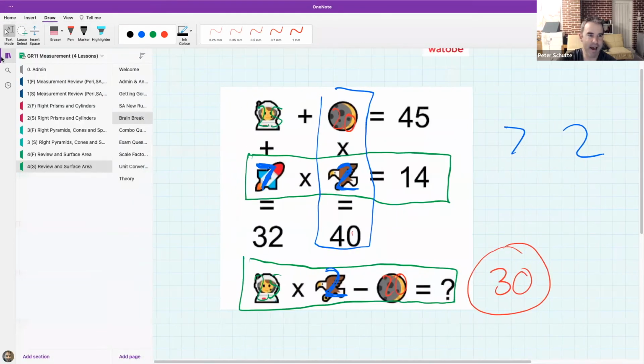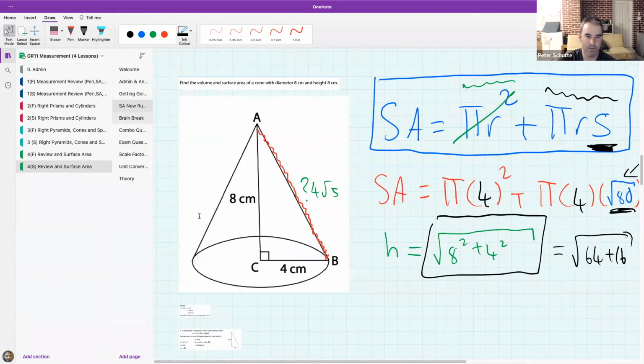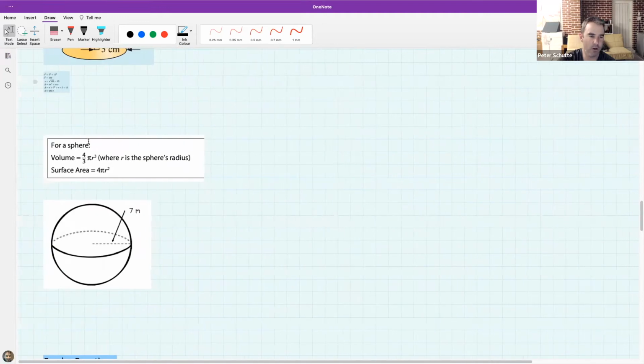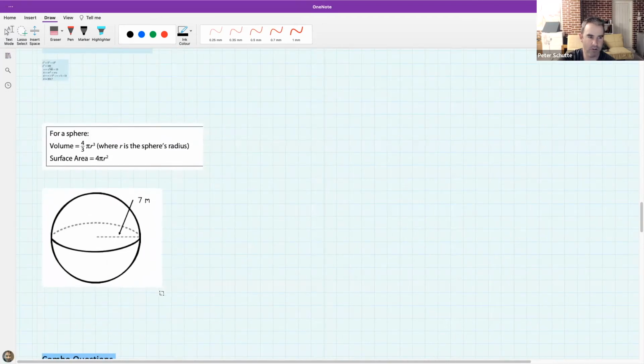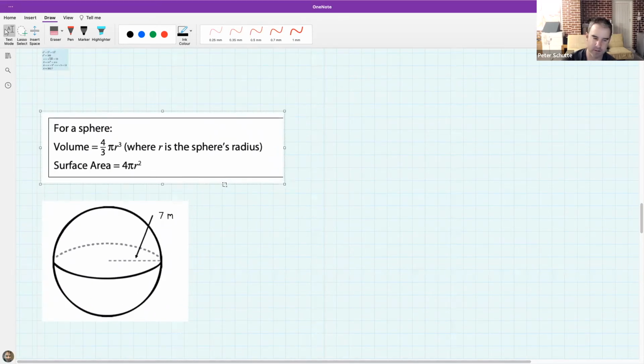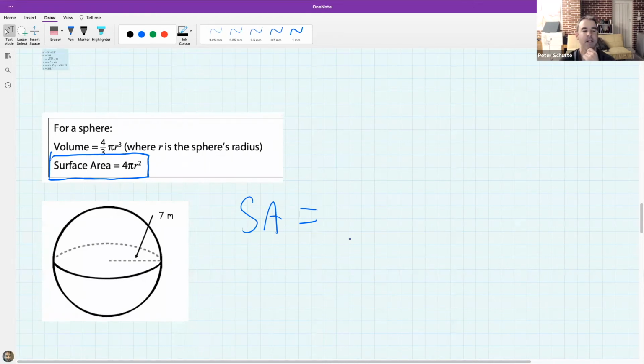Okay, let's get back to our lesson. So what we're now going to do, I think we've done that one over there. So I just want to run you through the sphere, which is a funny one. And again, they give you the formula. The surface area of a sphere, and this will be given to you, is just 4 pi r squared. So please find me the surface area of this lovely looking sphere over here. Just check that you know how to work it out.